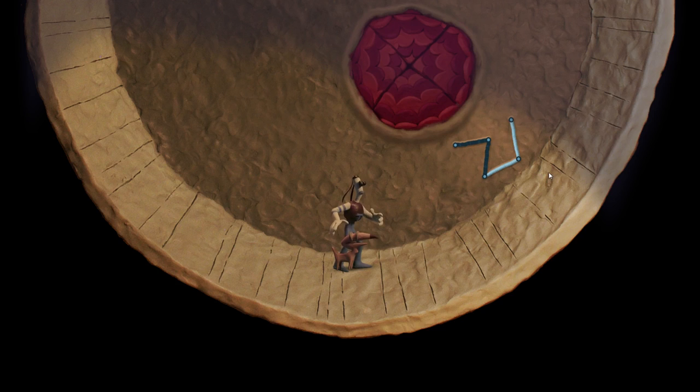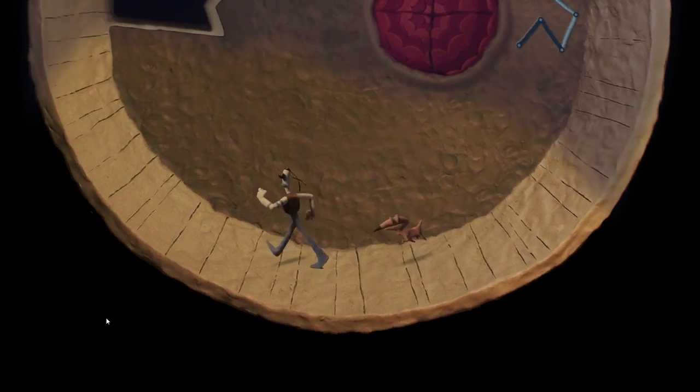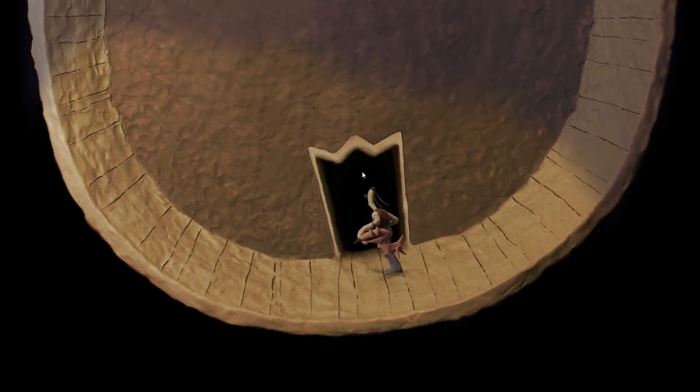In this episode, we are going to solve the puzzle involving these blue lines here. These two dark blue, and these two light blue. So let's walk out the door to the next room. Remember that pattern, because we need to know that pattern. And we're gonna go out here.